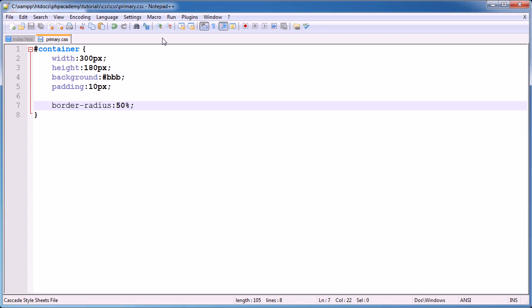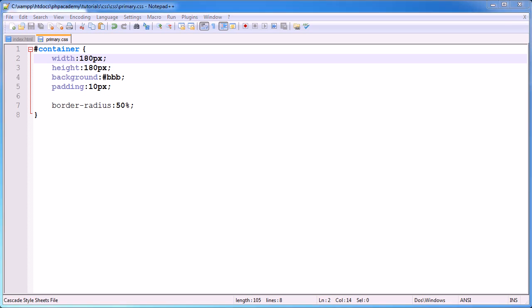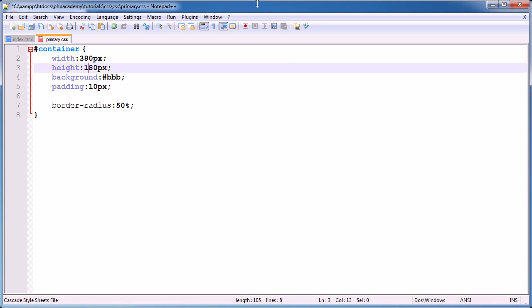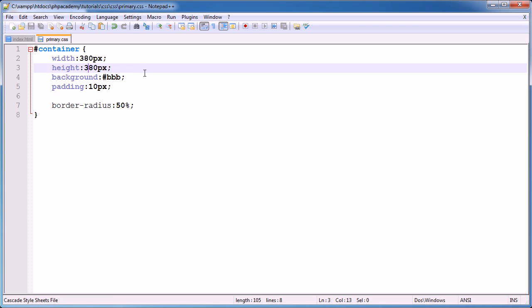Now we can see that's created us a circle, which is great for creating shapes. If I go ahead and give this a width of 180, refresh, that's generated a circle for us. So that's a useful way to do things. And obviously if this container was expanded in width and height, it maintains its aspect ratio, so we keep that shape in there. So just by using border radius 50%, even if the width and height expand, we don't have to go back and keep changing this value.